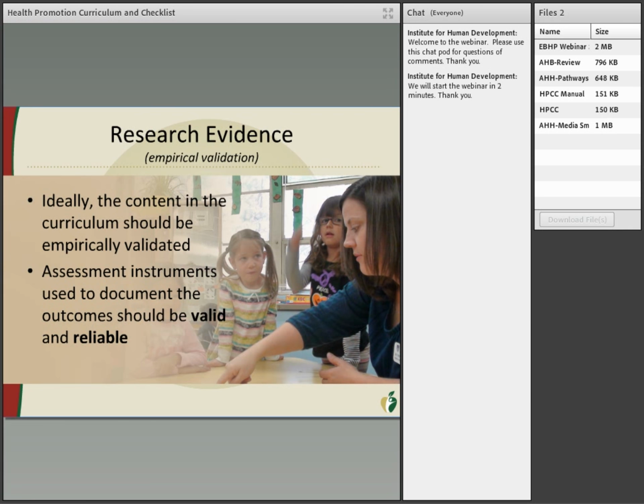And when you're doing these kind of studies, you're looking to see whether the instruments are valid and reliable. A valid instrument is one that measures what it's supposed to measure. Okay, so BMI or some weight, those tend to be very valid because they're measuring exactly what it's supposed to measure. Things that are like more consumer reports or somebody, a family checklist or a survey, they tend to be less valid, although they could be very valid, and you want to just make sure to check that. Also, reliable means that every time you give that particular assessment, you're getting the same kind of results. So if two people were to give the same assessment, they would get the same result. That would be reliable.